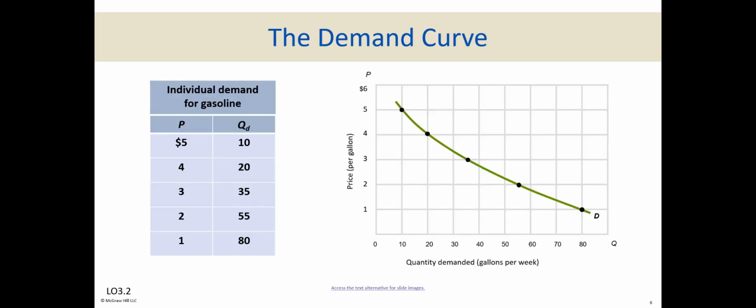Now let's talk about the demand curve. The demand curve illustrates the inverse relationship between price and quantity. And as you see, the demand curve on the screen is downward sloping. The downward slope indicates that lower quantities, which you see here, like from 20 to 10, are associated with higher prices. Let's say 5 is the price, quantity is 10. And when the price is 4, quantity is 20. That's because of the downward sloping demand curve.